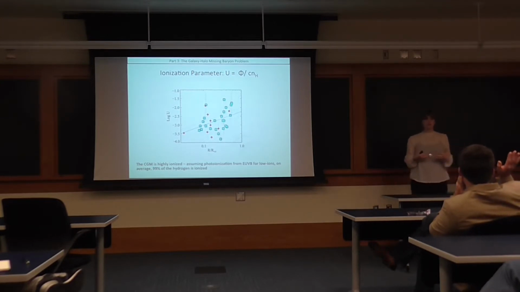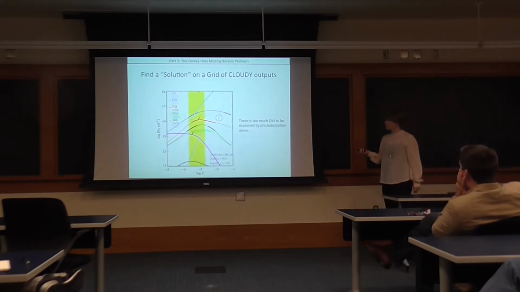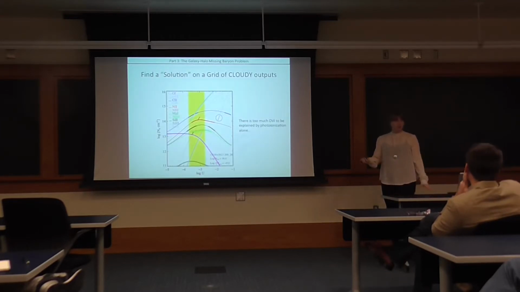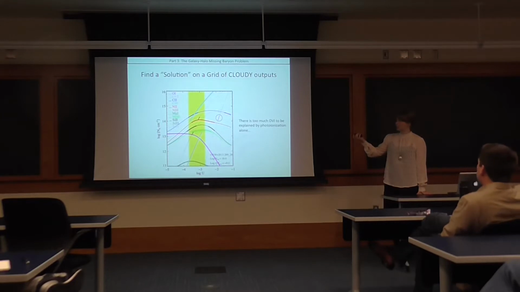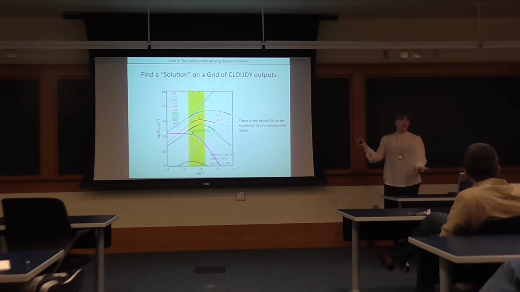Maybe that's the answer to the question I was asked: do you see any evidence then for multiple phases? Yes, actually. One thing I'm supposed to point out here is that oxygen-6 is not photoionized. There's no way. There's just too much oxygen-6 that we observe to be consistent. We would have to observe several orders of magnitude less oxygen-6 than we do for it to be consistent with being photoionized by an extragalactic UV background.